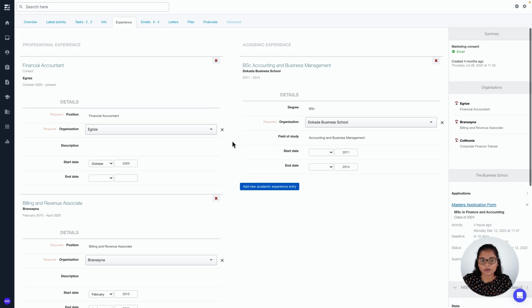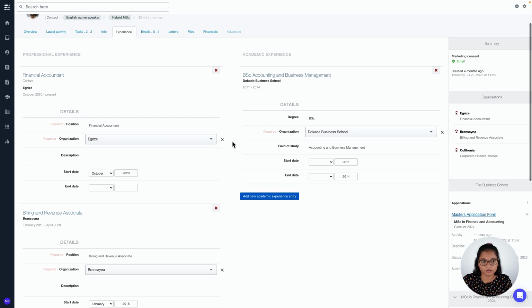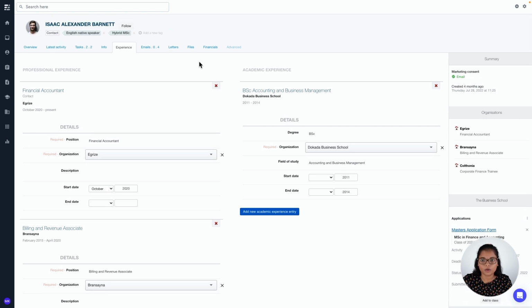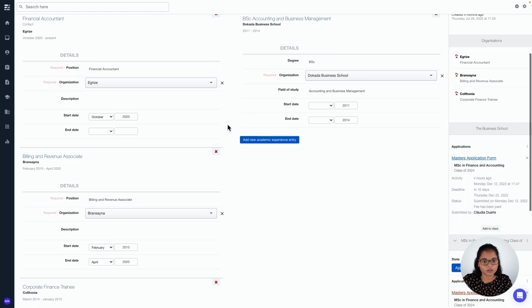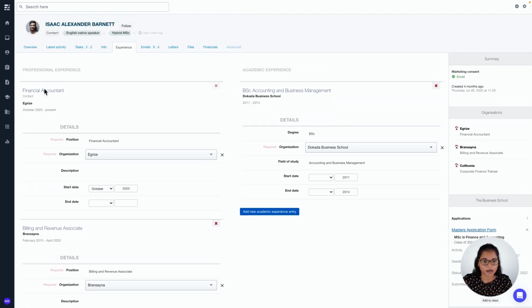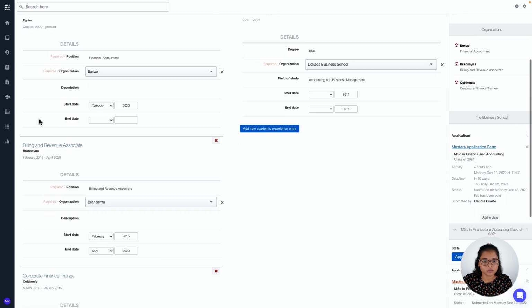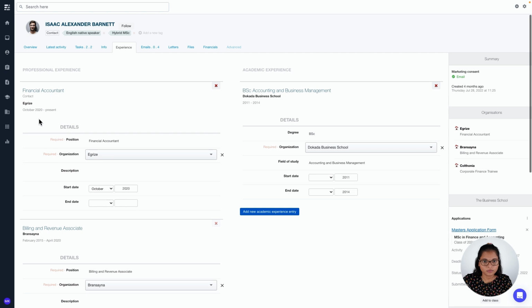The Experience tab allows you to keep track of the different background of this person, may it be their professional or their academic background. You can see on this area that you can have multiple entries for the same person. This allows you to keep track of their background, similar to what you would have on, for example, LinkedIn.